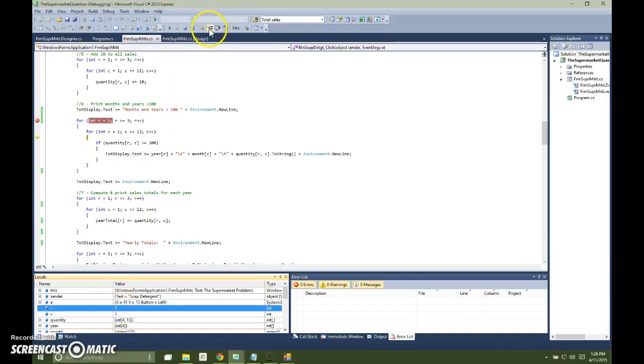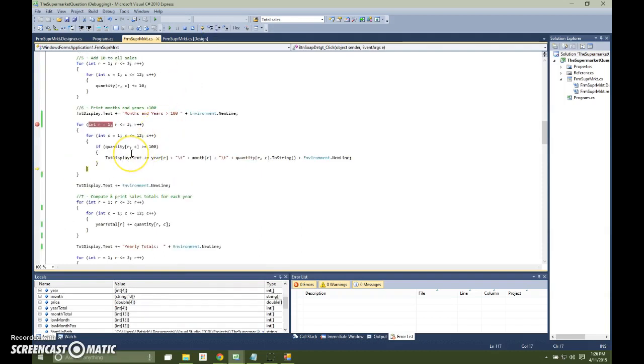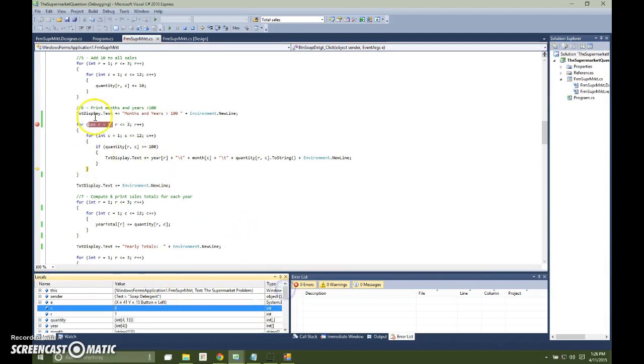Let's do that again. So we're going to go through it. Now the for loop is finished, and it's going to increase by 1. See how that changed to 6? So now the C value is actually equal to 6. And it's just going to keep going all the way through this for loop until your C is less than or equal to 12. Now that's one way of doing it.